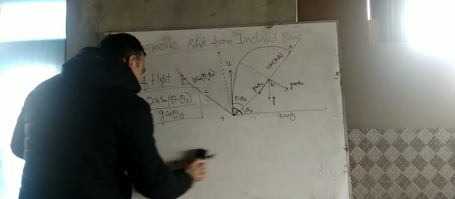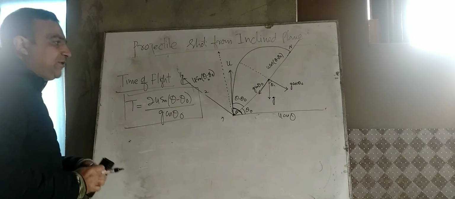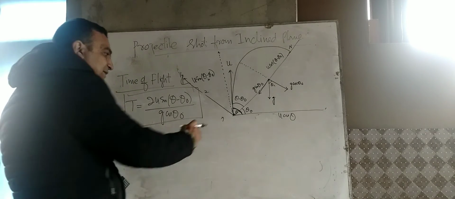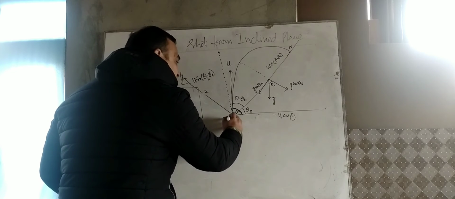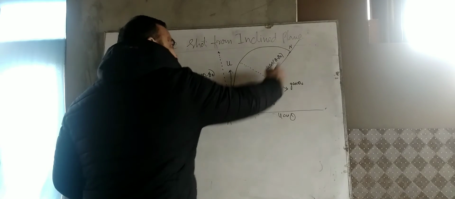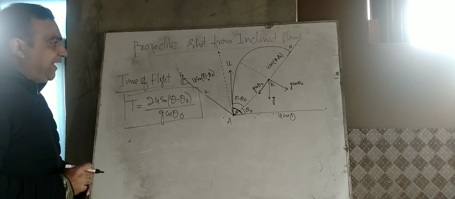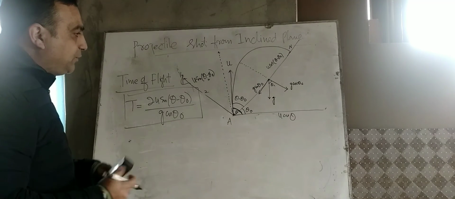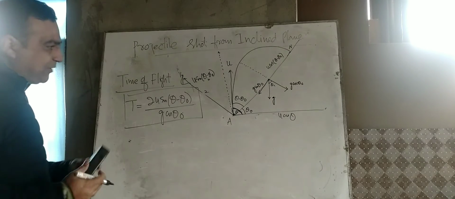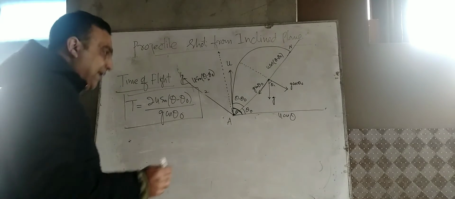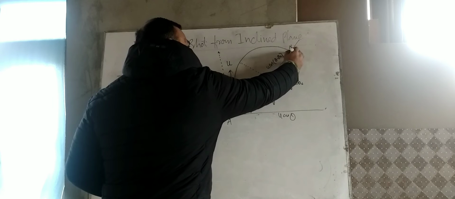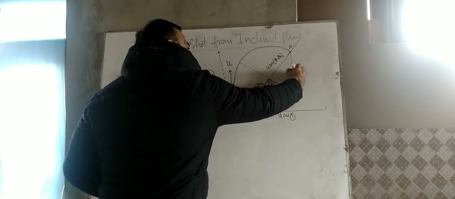Now after this, we would like to calculate the range. Now this, I don't know what was it, it was A, I think. Now this AN refers to the range of this projectile. It refers to the horizontal range. So how to calculate this range? I can do a small piece of geometry here. I can draw a perpendicular from here.